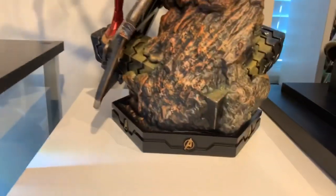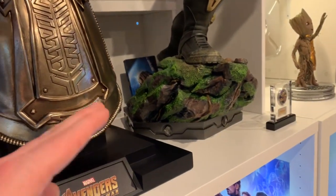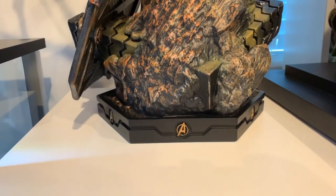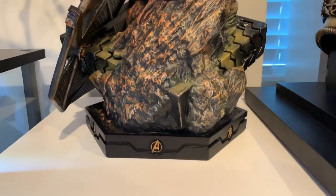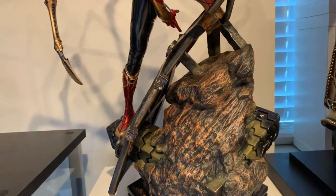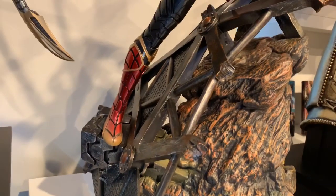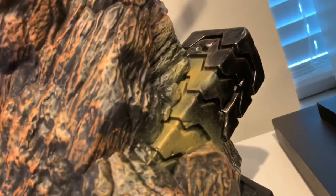Design and concept wise, you have this underbase similar to the Thanos. The Thanos has the Infinity Stones, however, they're not colored in, whereas Iron Spidey has the Avengers logo. Similar design, this one's black instead of gray. But I love the underbase with that Avengers logo. And then you have this giant rock and rubble. This is from the scene at Titan, Thanos' home planet, when Iron Spidey was there. So he's standing on this rubble, which could be a spaceship, which is probably what I would assume it to be. You have this boulder type thing here.